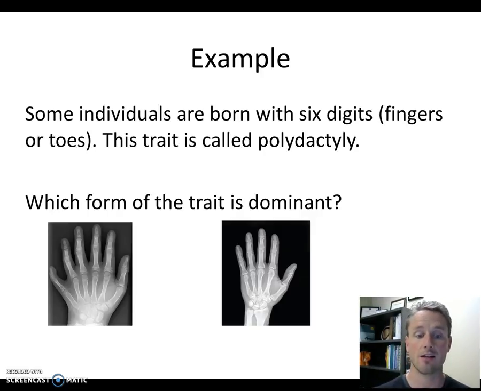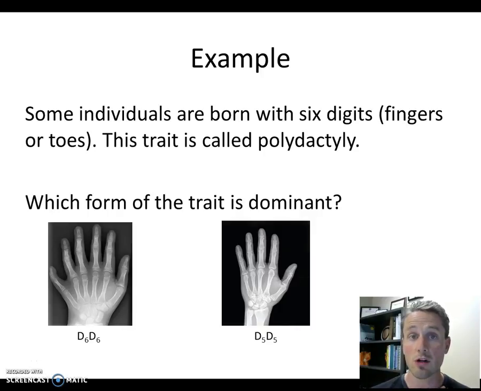Again, we cannot tell just by looking at the trait. So here I'm going to assign some allele symbols to these two traits. For the 6-digit hand, let's assume this person is homozygous for this trait, and so they have 2 of these alleles that lead to 6 digits. I'm using D6 to represent the allele that gives 6 digits. So D6, D6, they're homozygous for this D6 allele. And our other individual is homozygous for having 5 digits. So there I'm using the D5 allele, D5, D5, homozygous for 5 digits on their hand.